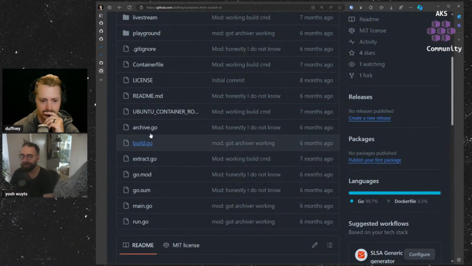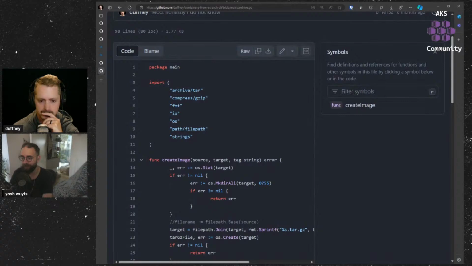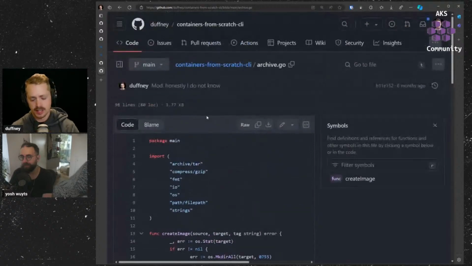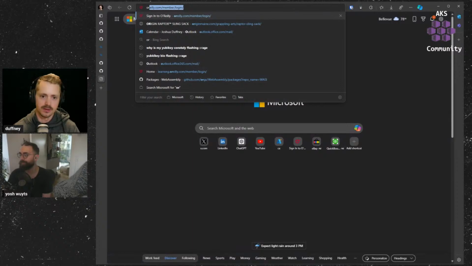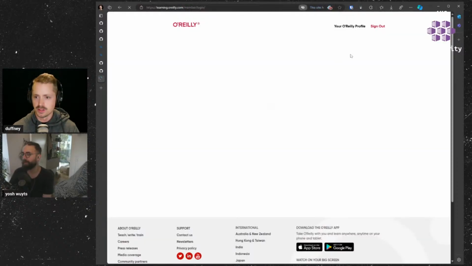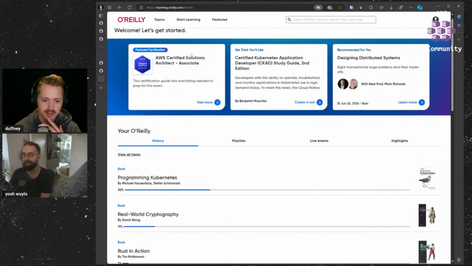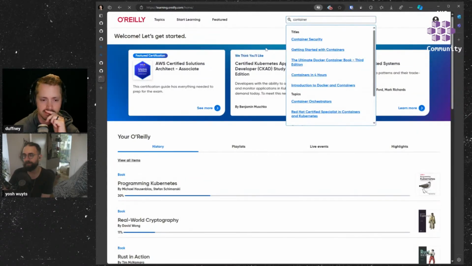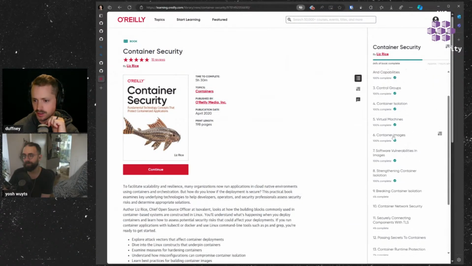Archive, build, extract. Archive go, create image, file path join. So it's a tar gzip file on line 23. Yep. And if we look at, so you could take, what was that process? I think it was in Liz Rice's book, Container Security. She walked through how you can take basically any container and pull it down and do what the runtime would do, where you extract out everything. Yeah. So that might be, let's see if we can find those steps. Container security, I think it was chapter 3. Container images, chapter 6.